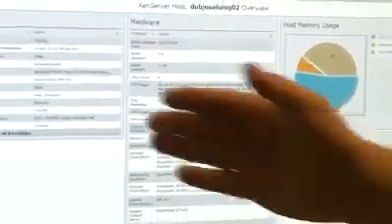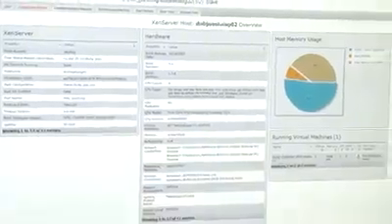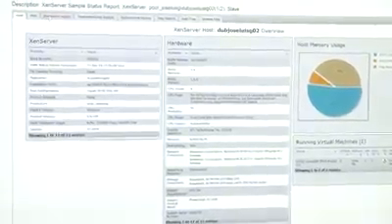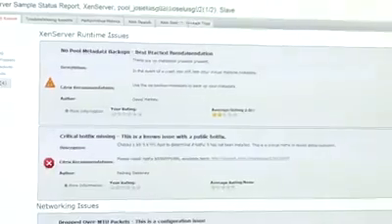And here you can see the hardware that's in the system. You can see some key information about the file systems that are used and how long your system has been up. But I think the really key tab here is the diagnostics report. So by clicking on the diagnostics report, you can see what we've discovered during the analysis phase.